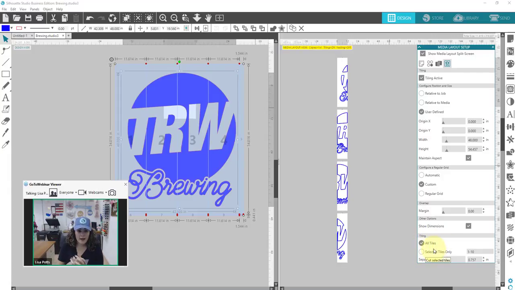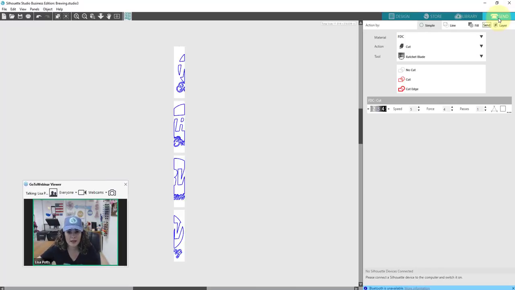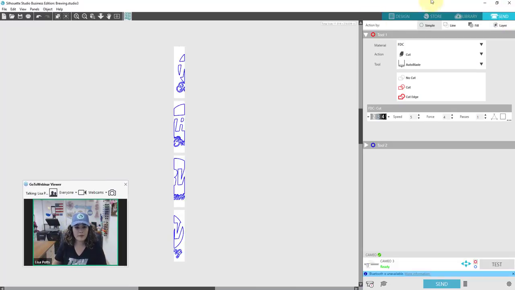So let's say we are gonna go to cut this. So let me go over and pretend like we're cutting. So let's go to our send panel. I'm gonna turn on my Cameo so it can show you that. Now here are my big cuts. I would choose my setting, I would load it in, and I would do send, okay? So this will send my first thing, and actually what I'll do is I'm gonna take my blade out so it'll act like it's cutting, and you can see what happens on there. So let me lean over, take my blade out of my cutter.